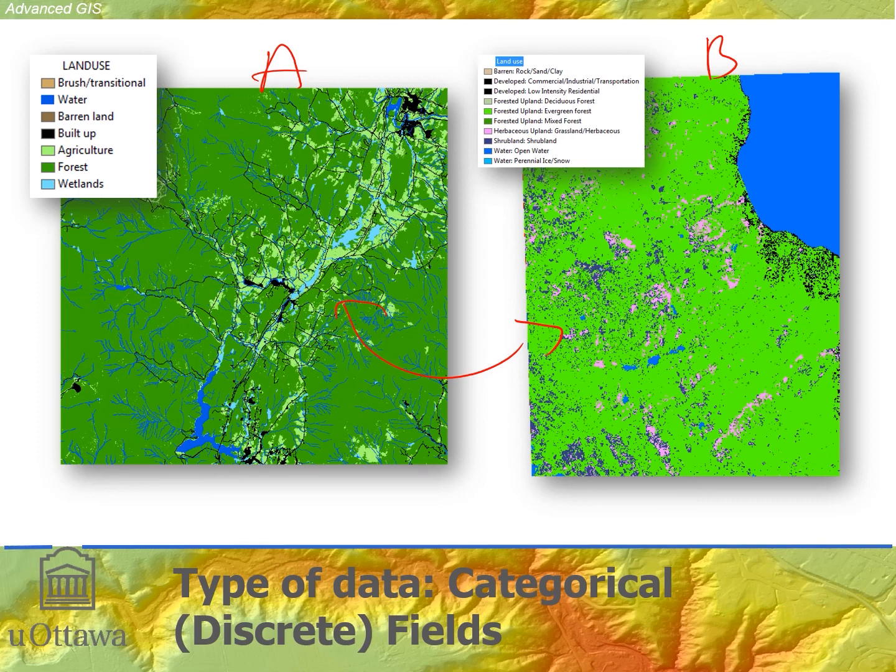And this is a big issue in combining multiple data sets for some project in GIS. You have to say, well, even though they might have the same legend, do they mean the same things? And that often requires investigation before you can put them together into one data set to use for analysis. So that's a bit of an aside from what we're looking at here, but it's a nice thing to remember and to think about.